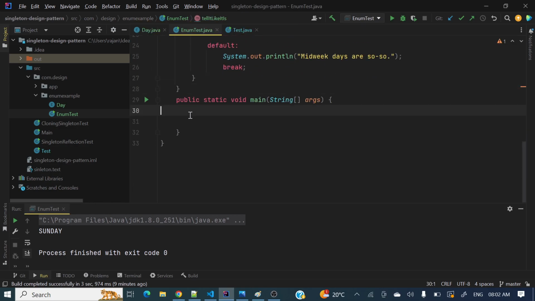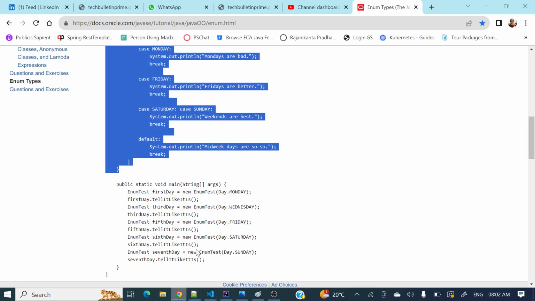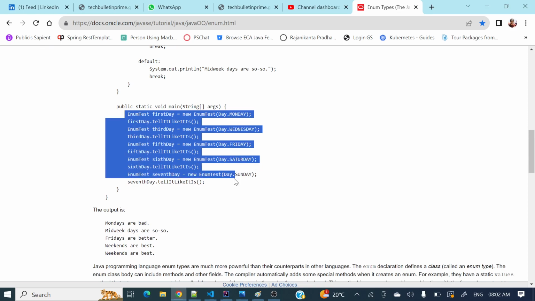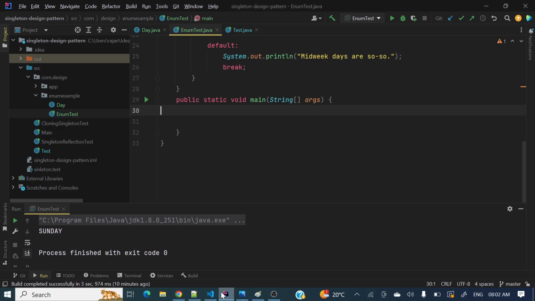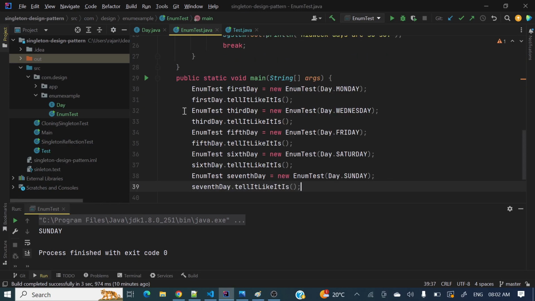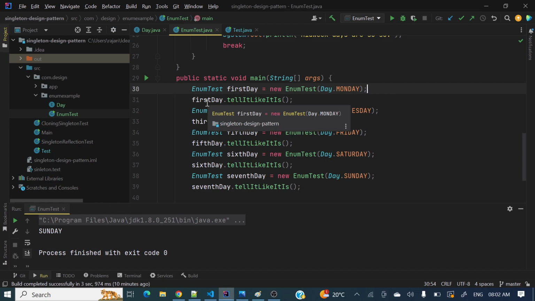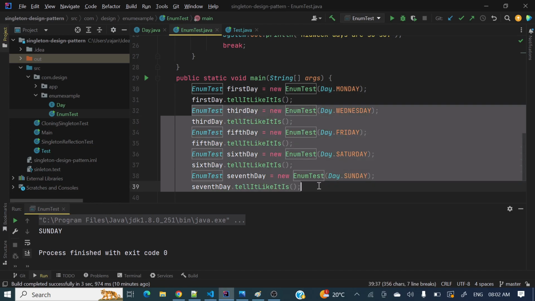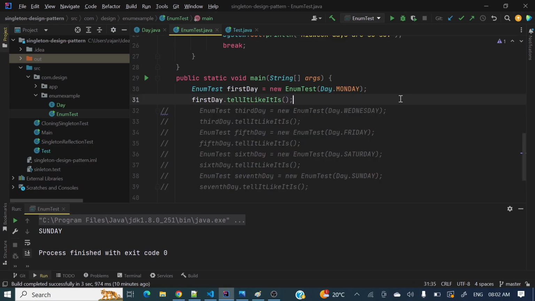In the main method we need to put the testing logic. Let me copy paste this entire thing also here. Let's comment it out so that we can see only one.